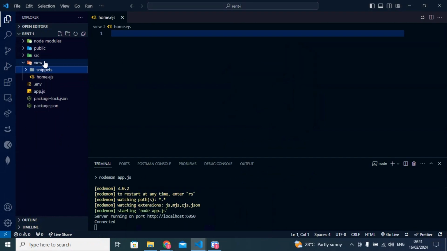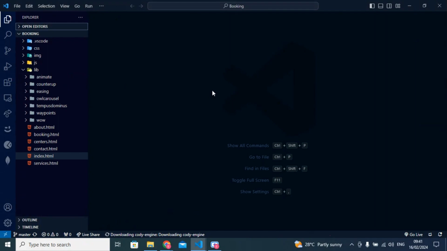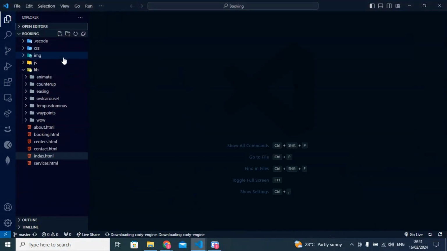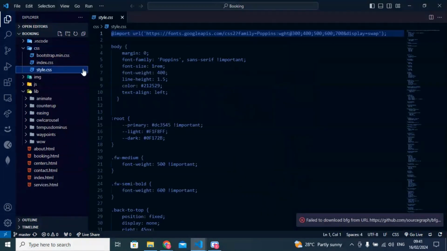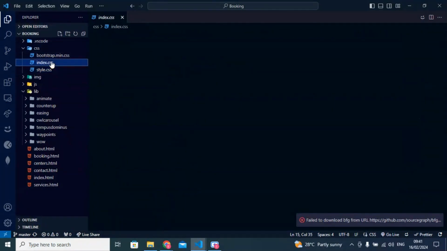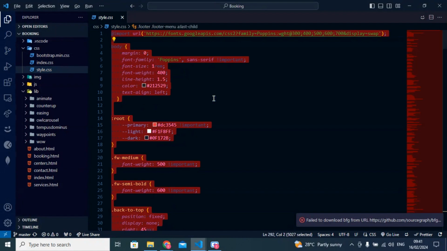If you open my public folder, there is nothing inside it for now. So I need to copy the CSS and my JS. Inside this CSS folder, I will copy every CSS here. I will do Control A and copy all.